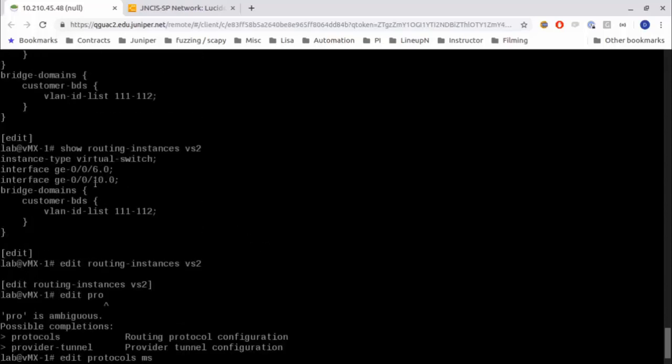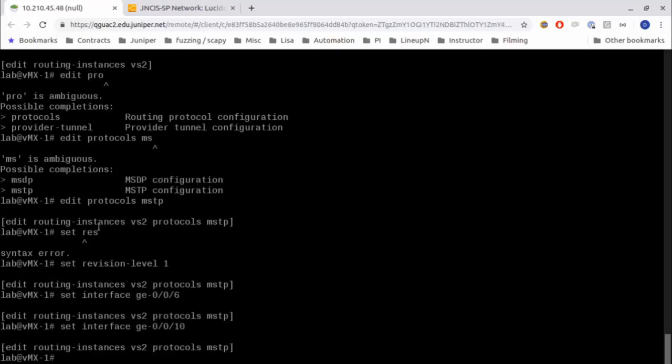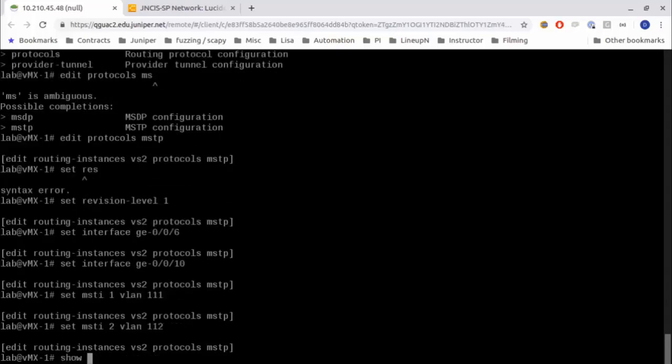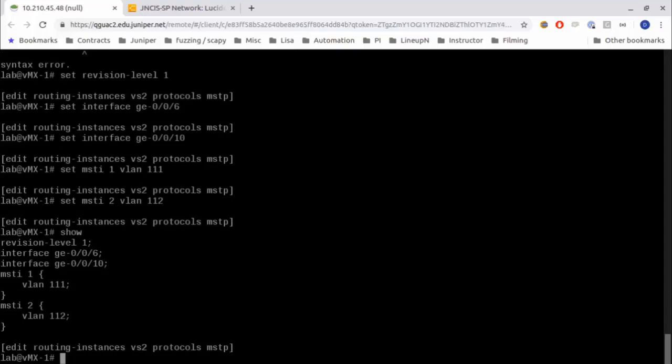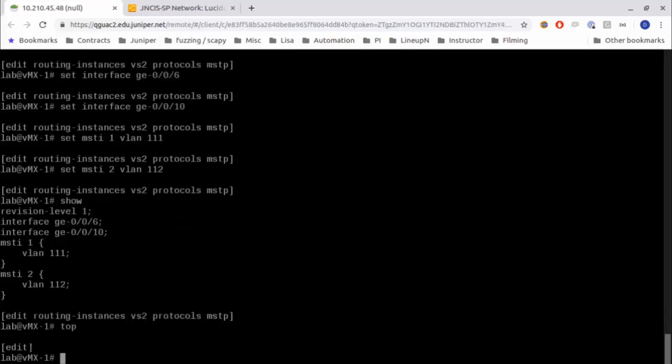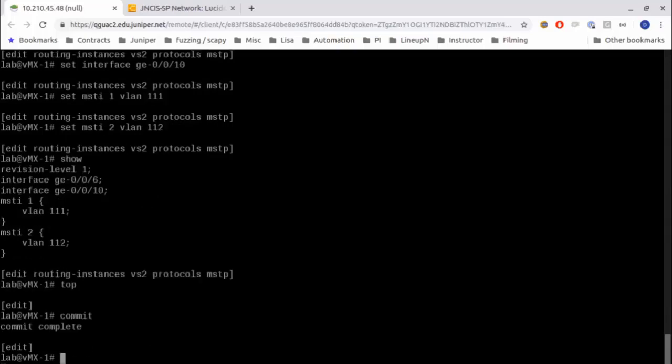If you can just see there, these are the interfaces that are underneath this virtual switch. And we also need to configure our instance to VLAN mapping. So there we have it. We have our spanning tree configuration in place. We've now committed our configuration.